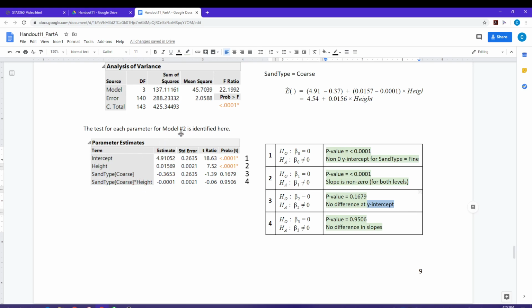Again, this is with centered polynomials deselected. So test 3 is for the y-intercepts. If I had selected centered polynomials, test 3 is going to again be at the average. The last one down here is testing the beta 3 in my model, and that's just trying to determine whether or not I have differences in slopes.